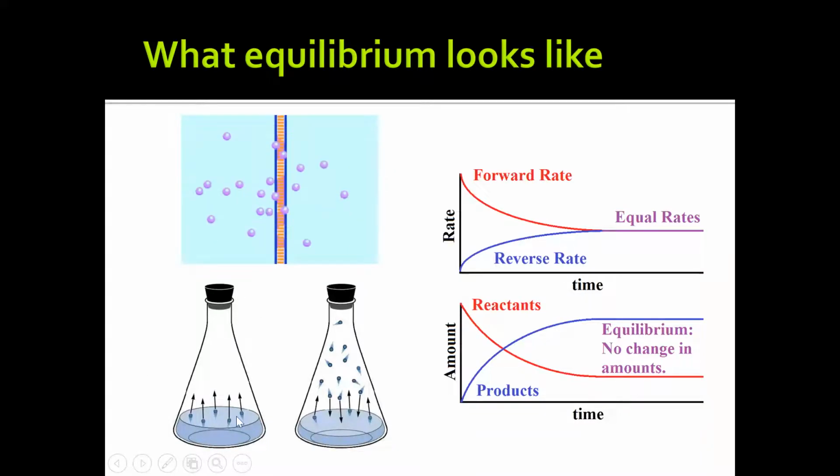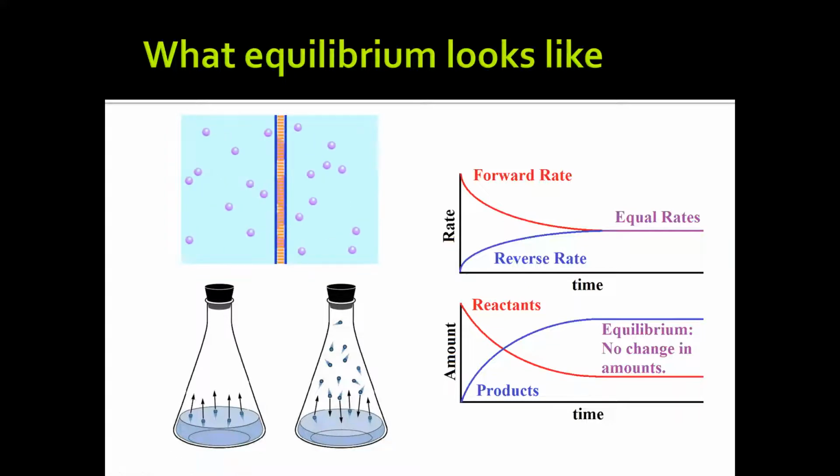When we look down here, we can see that water is evaporating from the liquid state into the gas state in this closed flask. And let's notice that as time goes on, more of those particles start to evaporate and turn into a gas in the flask. However, we can also see that some of the particles are going back to being a liquid.